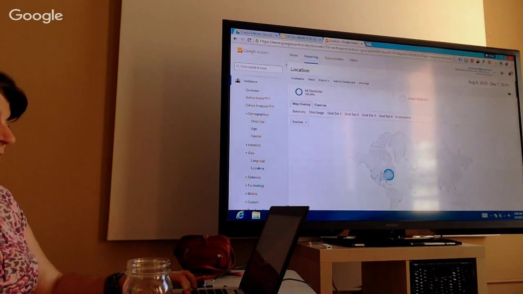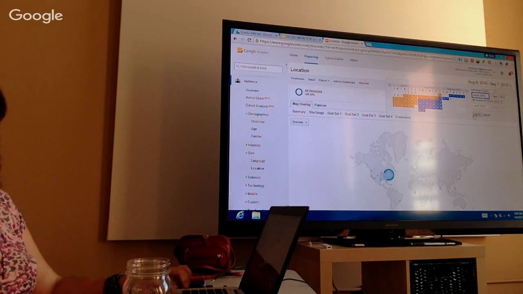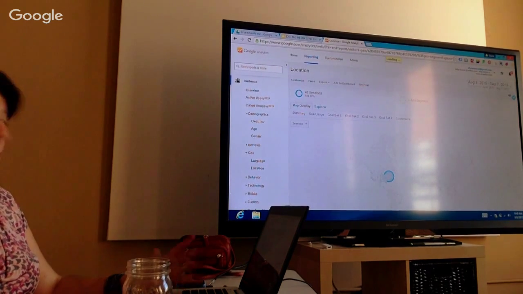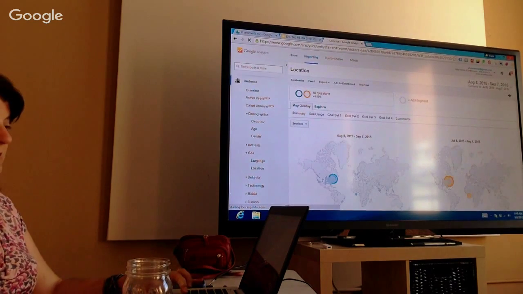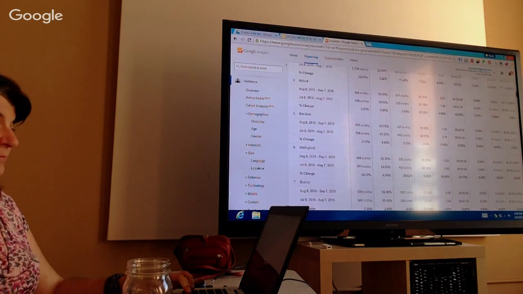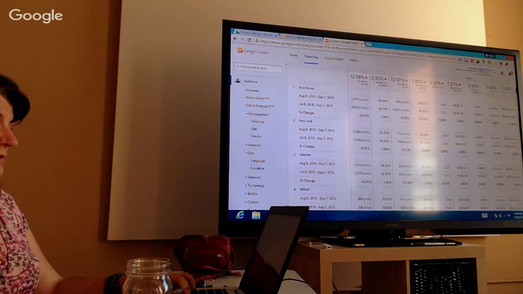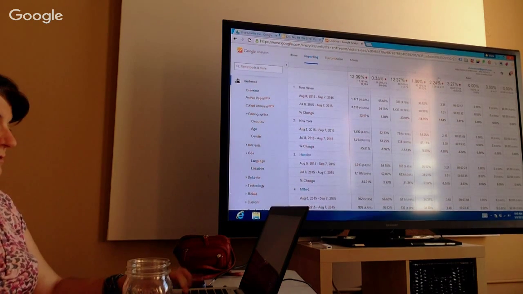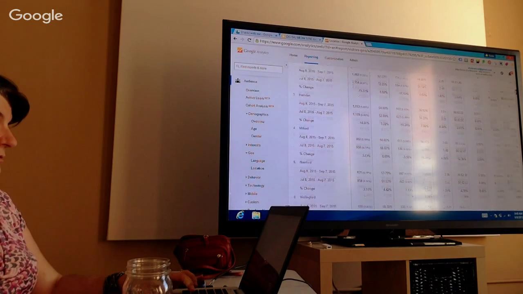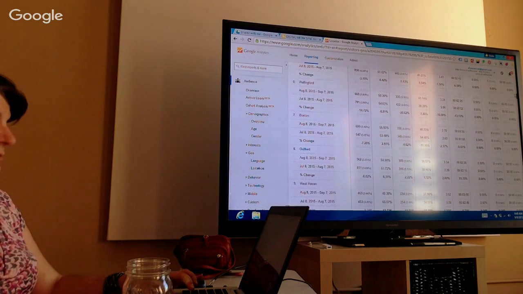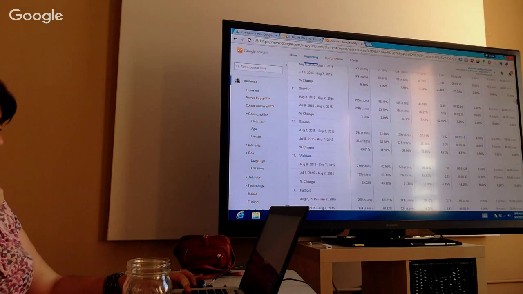So when we see an uptick or a downtick, I'm going to compare it to the previous period, to the previous month. We want to know why there's an uptick or a downtick, right? Right now we want there to be an uptick because there are several new technology developments. So these numbers are actually a little bit down. So that would be extremely helpful if you had a news article that came out, like you said, on WTNH or something. And that month, you might take a look at how far.